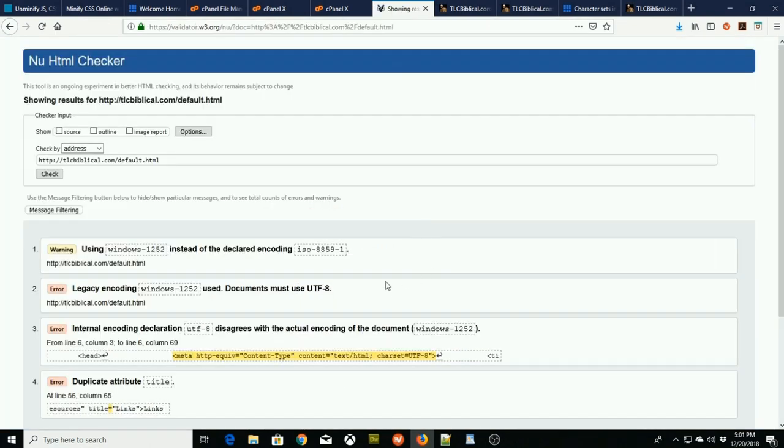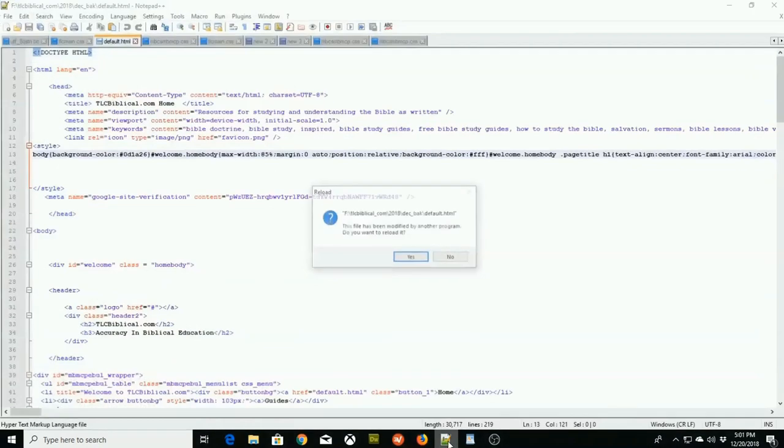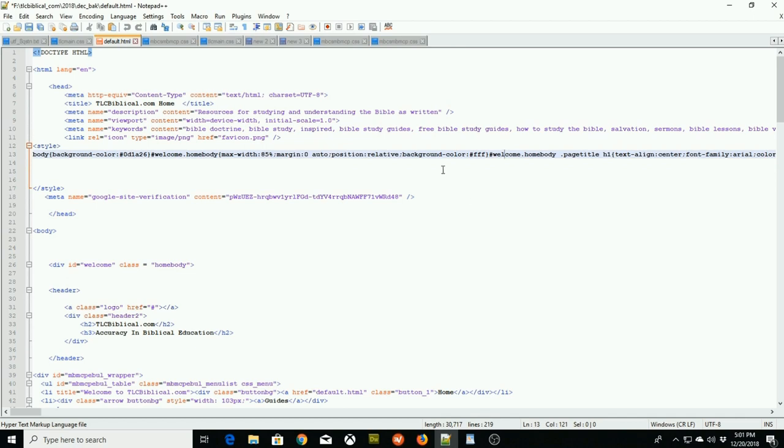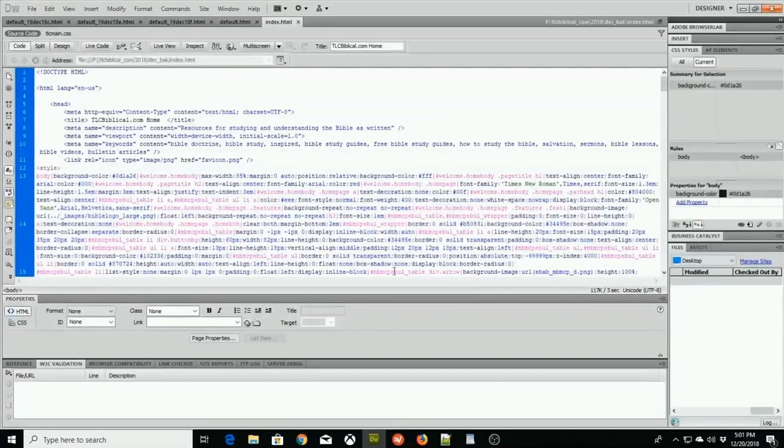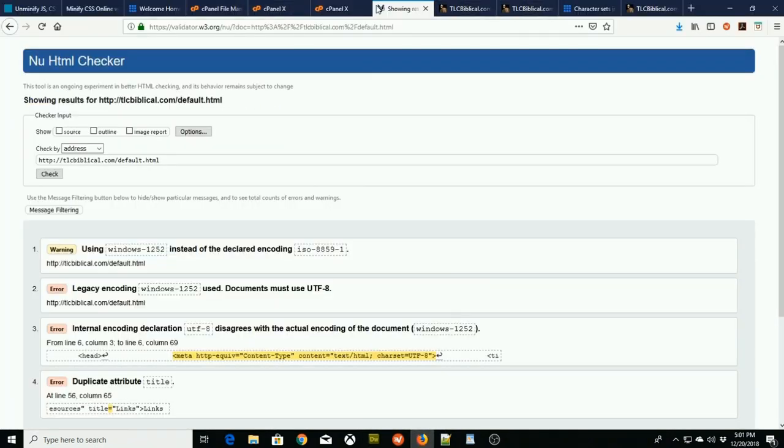But it got down to the point that I really needed to get rid of this, because for the best possible SEO, I really needed to get the language encoding in line with UTF-8. And I tried and I tried and I tried. I was using Notepad++ to do a lot of my editing, and I thought maybe that's changing the encoding. I checked the settings in there, and it wasn't. I've also used Dreamweaver, and I thought maybe Dreamweaver's better for editing that. So I would edit with Dreamweaver, upload the file, and then go over to the validator.